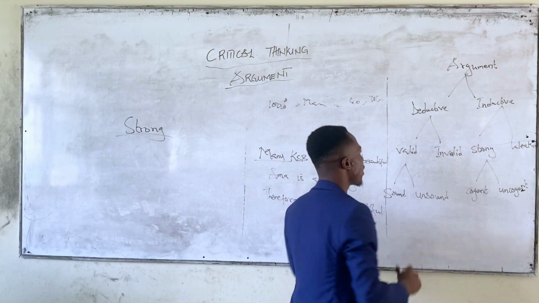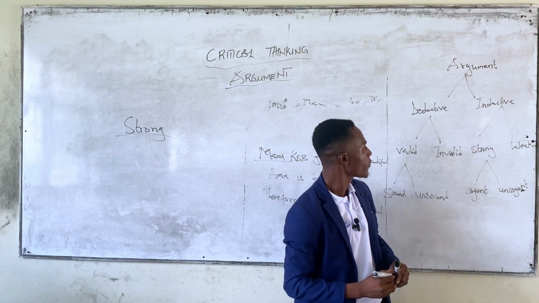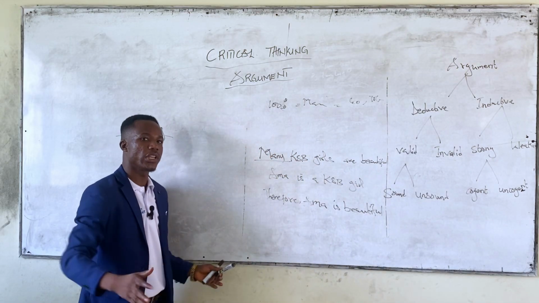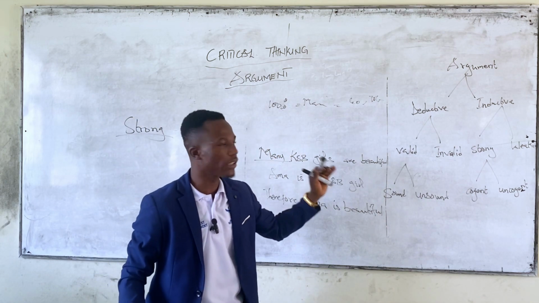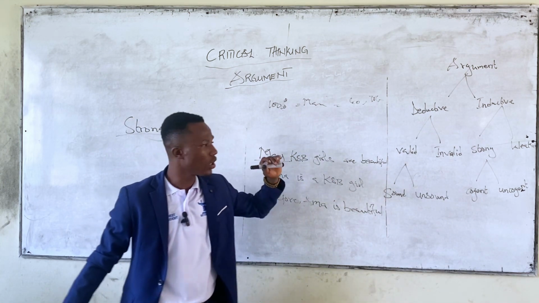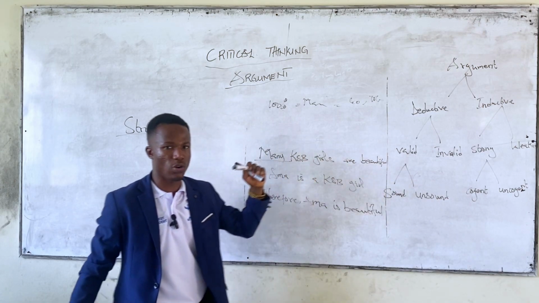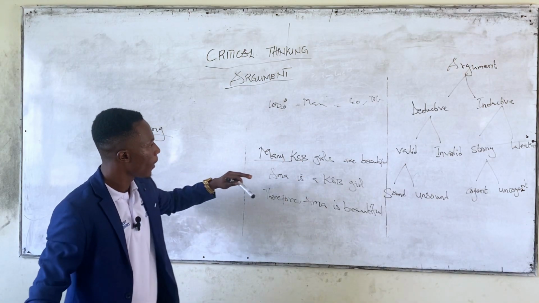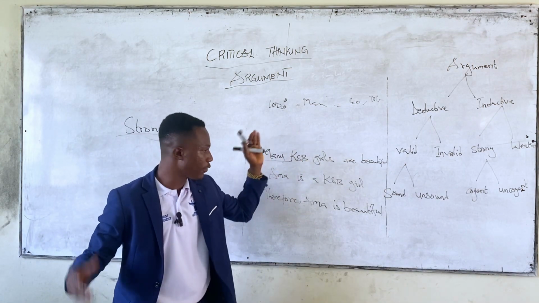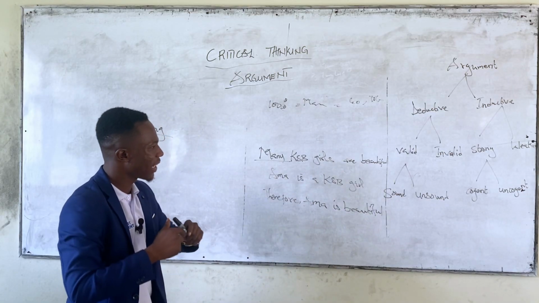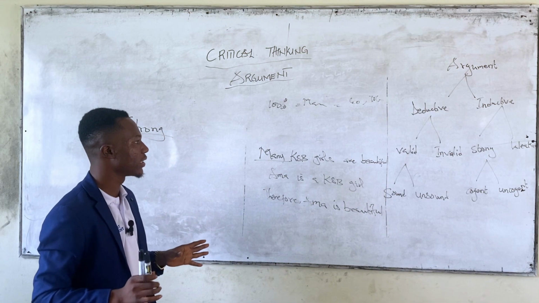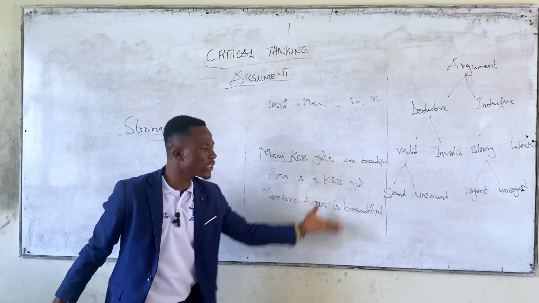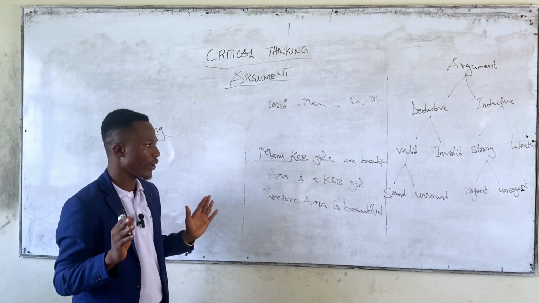But then if it is an inductive argument, you ask yourself, is it strong or weak? Because under the deductive argument, we came to realize we have valid and invalid. And under the inductive, do you have strong? Is the argument strong or is the argument weak? I hope that is clear. That is what we are looking at. So for a strong inductive argument, it will definitely follow the pattern. But then you will see some indicator words within it, like the many here, making it an inductive argument. But if it follows the pattern, it means it is correct.